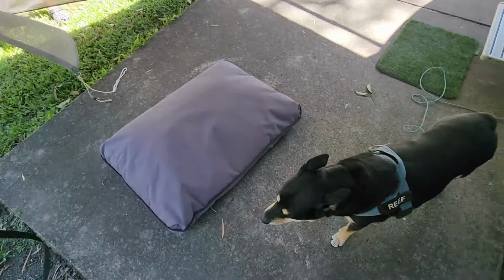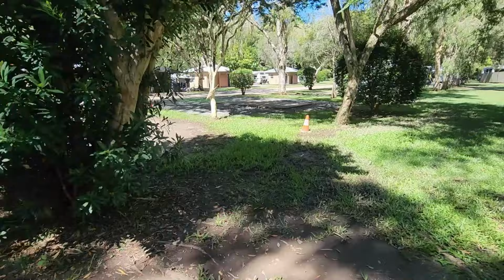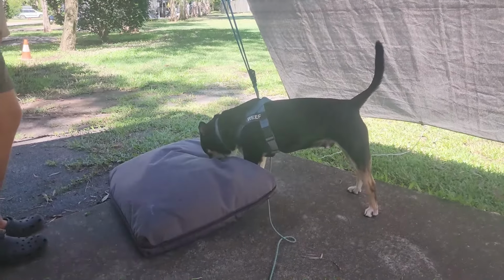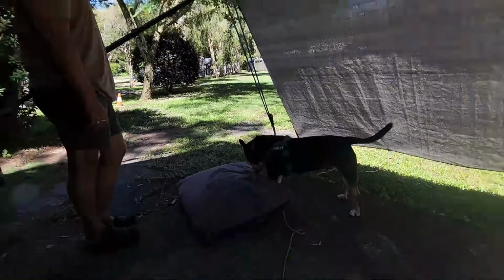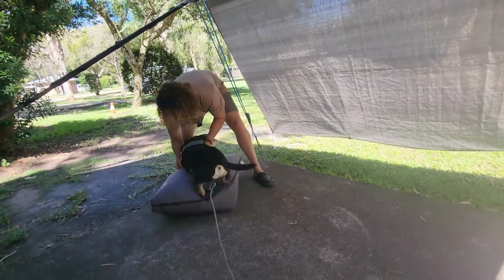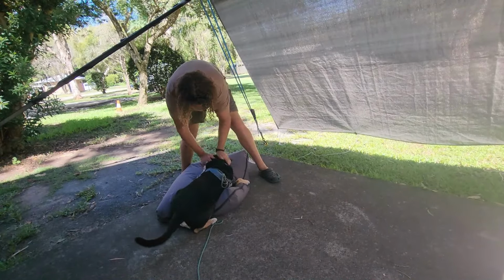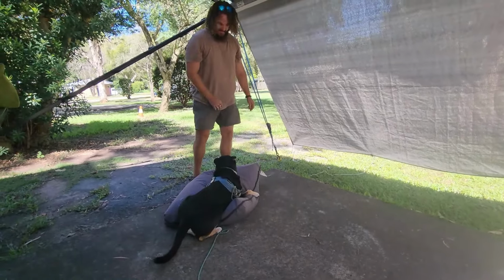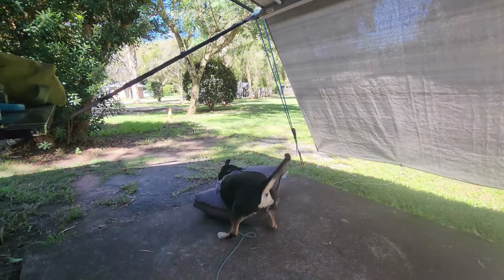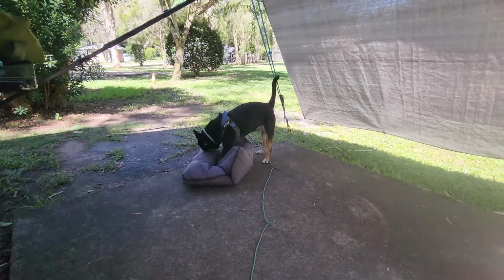Got Reef's bed out for him to not use, as usual. Finally gonna go in your bed. A toy, it's your bed. Another toy. Lay on it. Sit on it. I think that's just gonna make him want to attack it more. Stop biting. Don't bite it. Finally using it. Sort of. Good boy. Good boy in his bed. It's not what you do, Ratbag. But also, get it. Later.